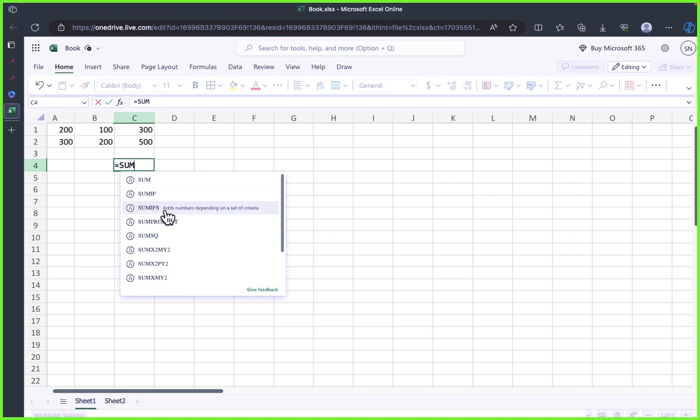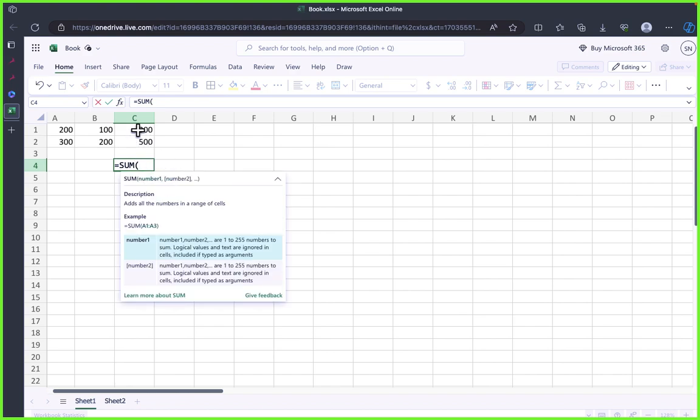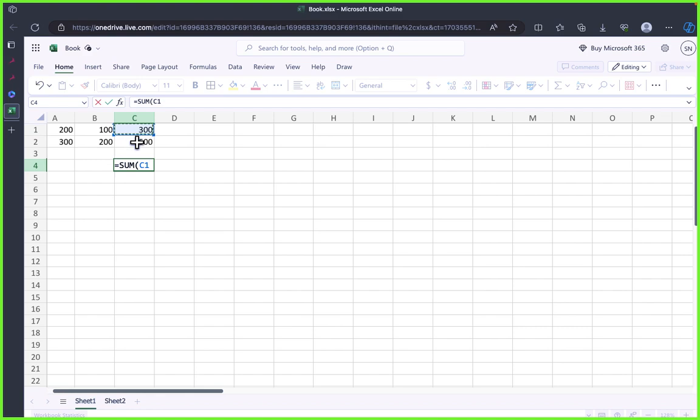Sum of this thing, C1 plus Q. Why should we put a colon then? Why should we put a plus then? So, maybe I'll just use some random numbers.